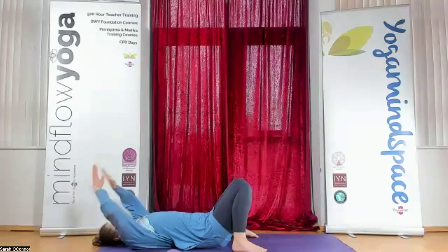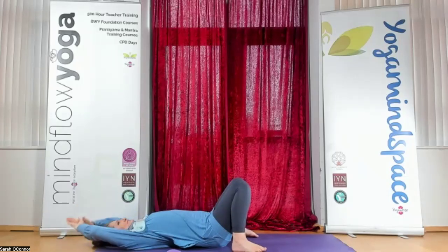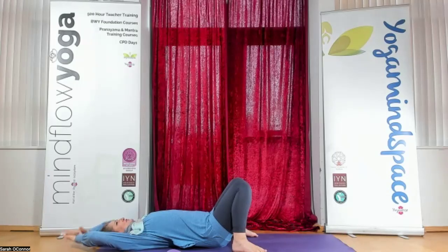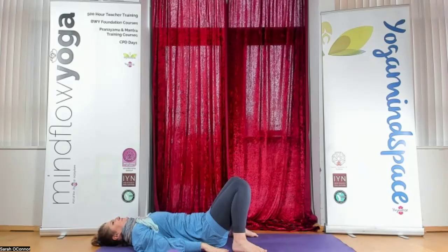And rock away. Notice whether after that held in breath, the body wants you to sigh out rather than out through the nose. And you might find that there's also a natural yawn happening, which is also the release of energy from the body system.